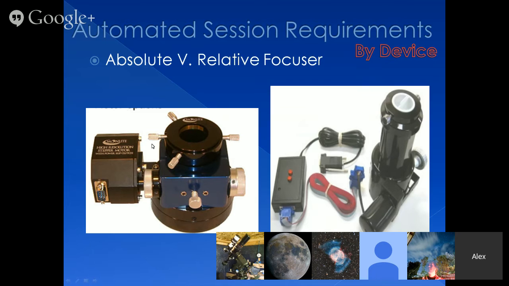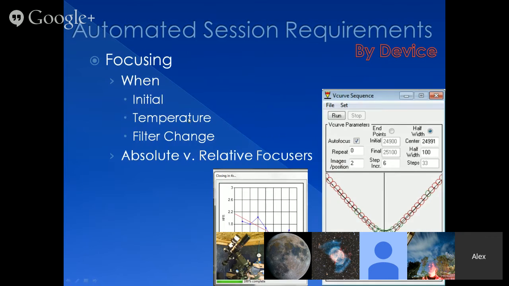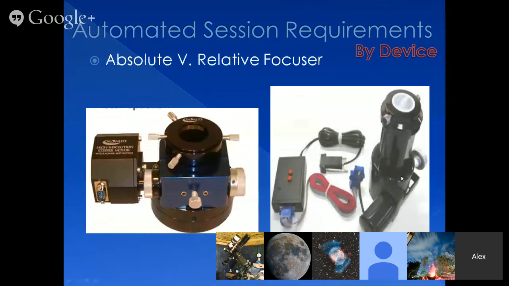And the difference is this one can actually focus using these graphs here. These are focusing positions. These are actually counts coming out of the focuser. Same thing here. These are very specific points, whereas this one can't give you a specific point. It can only tell you how much work it's done. It can't tell you what that work has gotten it. You're going to need an absolute focuser eventually. Some people say the relative focusers work, and if they do for you, all the more power to you. But this is a game where you got to have stuff that really, really works reliably time after time.